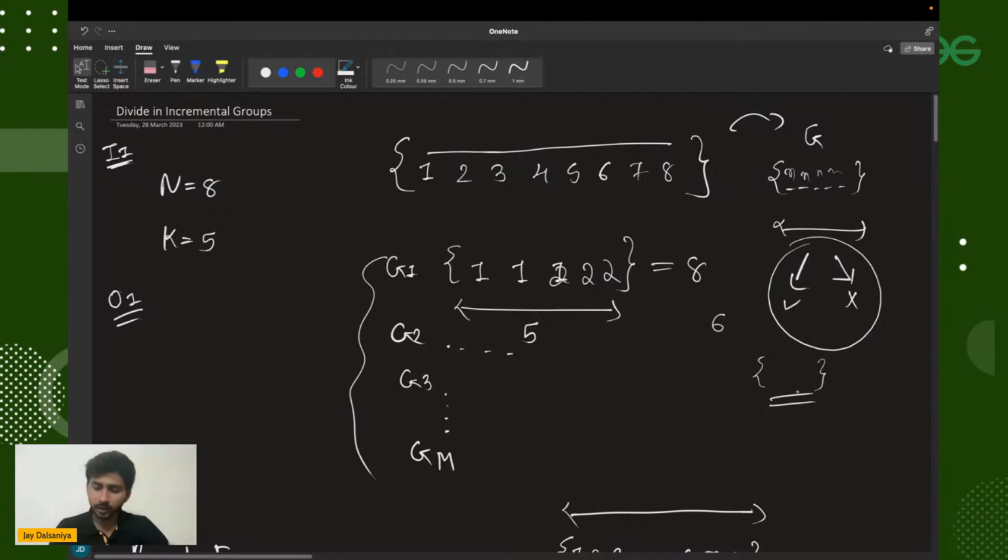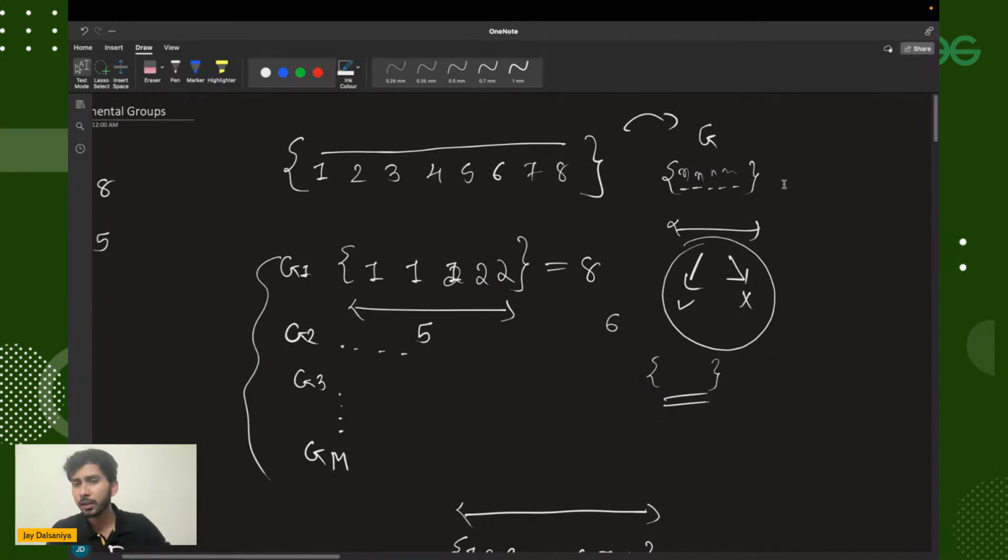I mean the complexity. The complexity part was already explained, no? You are trying out every possible combination. You can include the element. I can create a group that contains all the same integers, right?